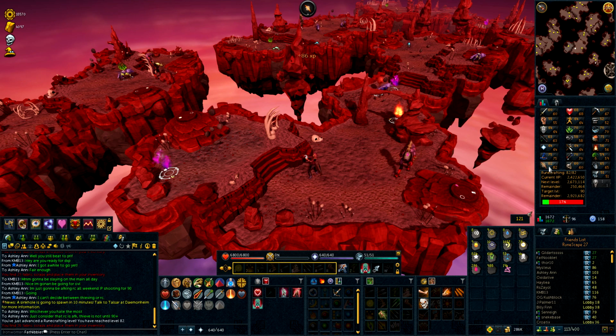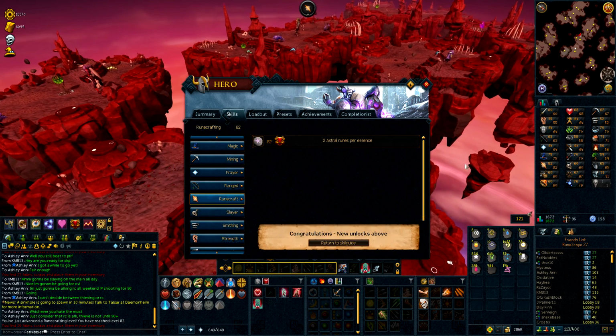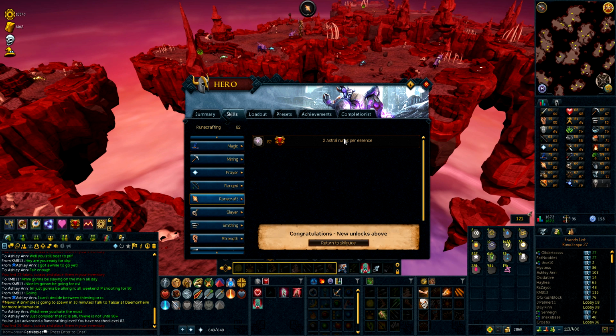But we are now at 82, which is actually a pretty good milestone because it means I can craft double astral runes, and now it probably won't be super important, but let's say I need to do a ton of lunar spells or something, like I need a big stockpile for fertile soil when I do farm runs. This will be a pretty easy way of stockpiling astrals for cheap, because it's just so fast with double.